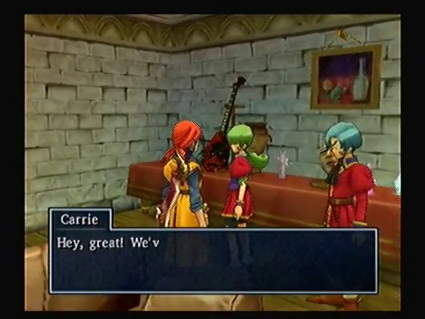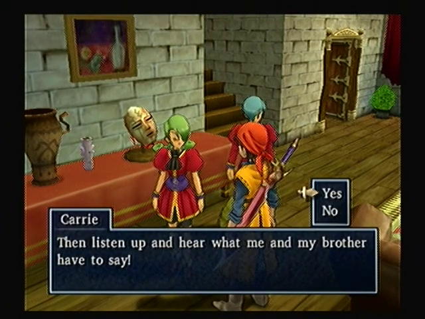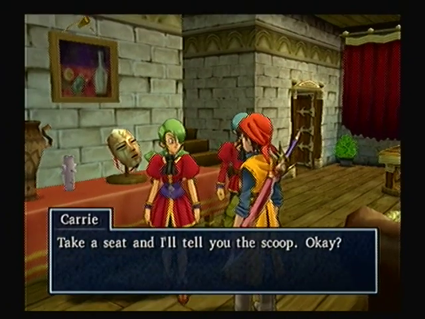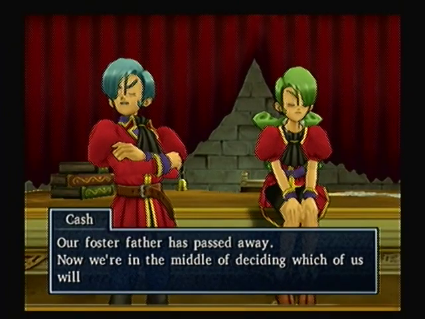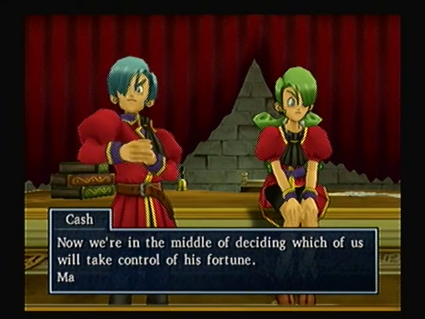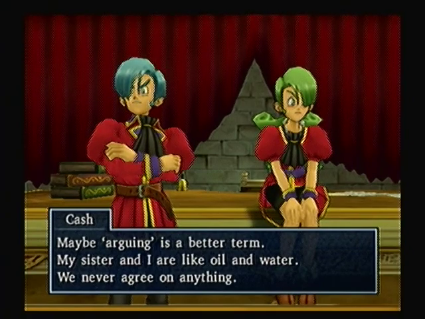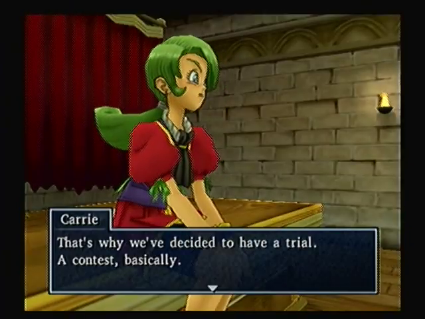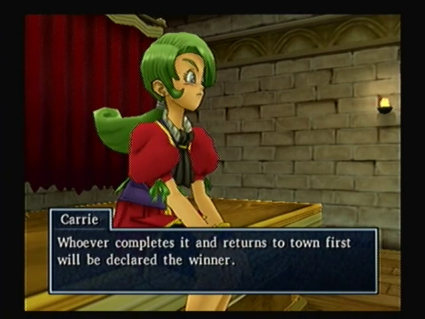Okay, now let's talk to them. Hey, great, we've been looking for a few good men and women. What? You don't know what I'm talking about? Then listen up and hear what me and my brother have to say. Okay. Take a seat and I'll tell you the scoop. Let me explain the situation. Our foster father has passed away. Now, we're in the middle of deciding which of us will take control of his fortune. Maybe arguing is a better term. My sister and I are like oil and water. We never agree on anything. That's why we've decided to have a trial. A contest, basically. Whoever completes it and returns to town first will be declared the winner!